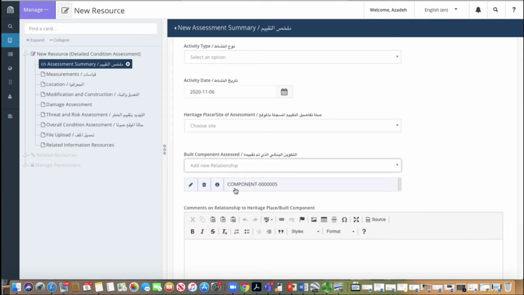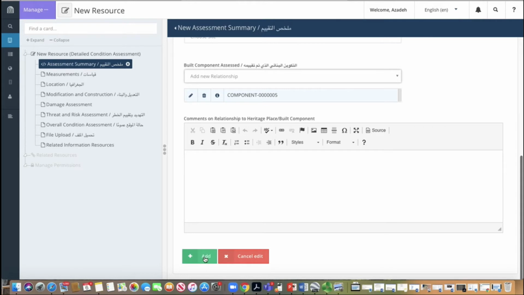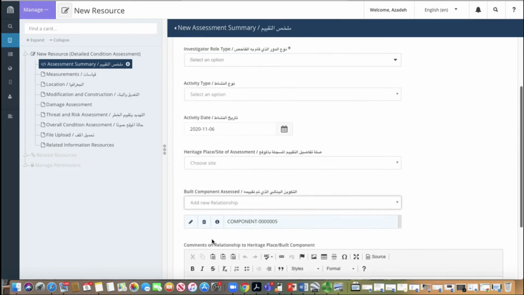When you see this, that means the relation is created between your component and your detailed condition assessment, but you have to make sure that you click add before this relation is created.